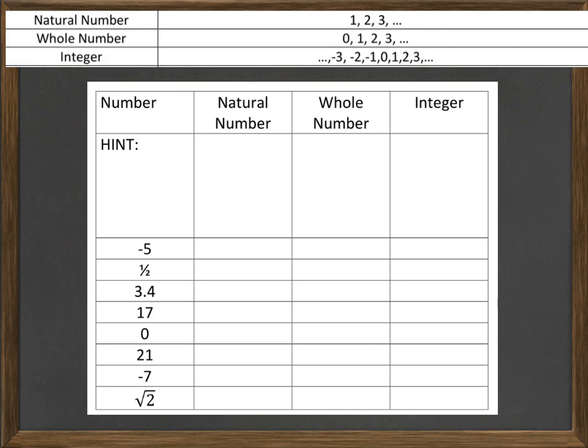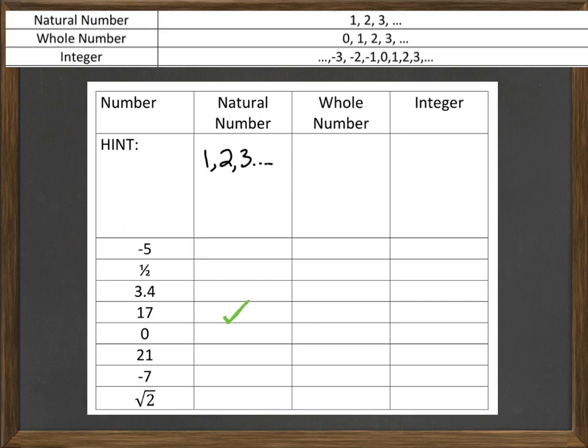But I would like to suggest that it might be easier in your mind to go down, because if I go down in a column, right, like this, then I'm only really remembering one thing, which is what is a natural number. So what is a natural number? Well, a natural number is counting numbers, right? 1, 2, 3. So is -5 a natural number? No. How about 1/2? No. 3.4? Also no. How about 17? If I counted 1, 2, 3, could I eventually get to 17? Yes, I could. So I'm going to put a check mark here at 17.